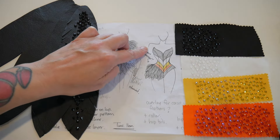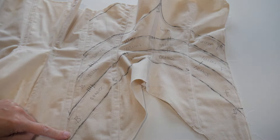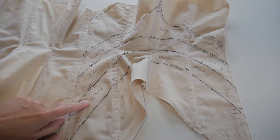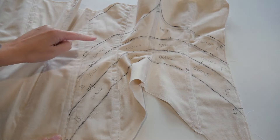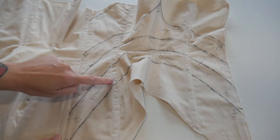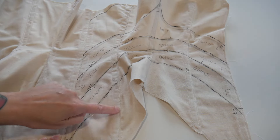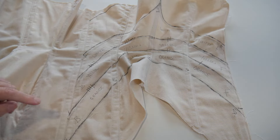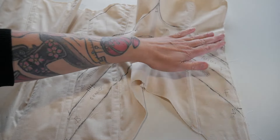To make the appliques for the corset, I'm just going to cut up the toile where I've drawn exactly where I want them to be. Before I cut them out, I've labeled each one with the color that it's going to be, and I've made some little marks so I know where to line them up again. I've also measured up and down from the top and bottom of the corset so I know where to position them when I put them onto the black corset. So I'm going to cut all three of these out and then give them a press to get them as flat as I can.